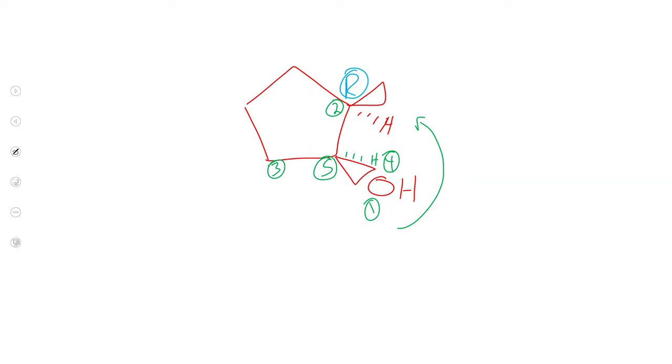So basically you look at what's different about the two things, and the differences are going to be what decide. And if you can't find a difference, then you don't actually have a stereo center. That's like with your ethyls on the practice test one. If this didn't have another methyl there, then we would have no way of tie breaking, right? We have no way of tie breaking, because you have two identical substituents.